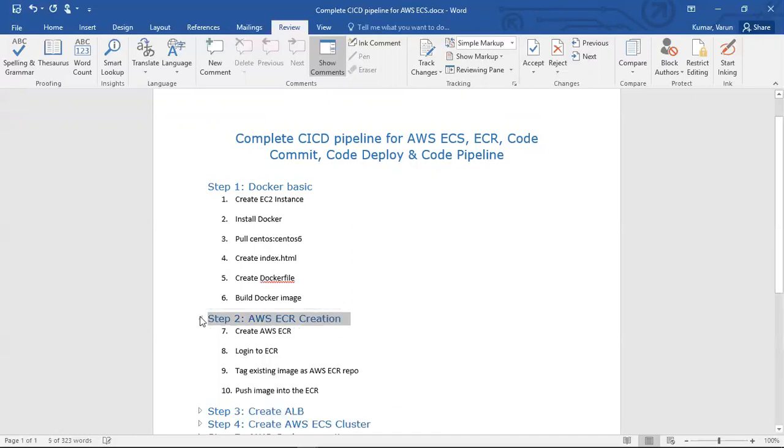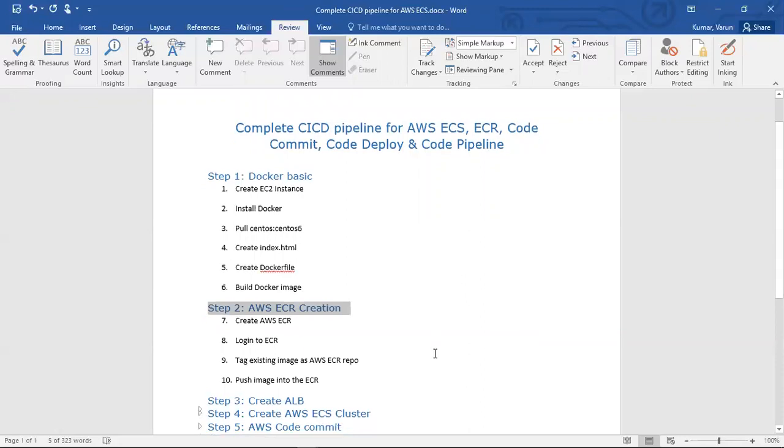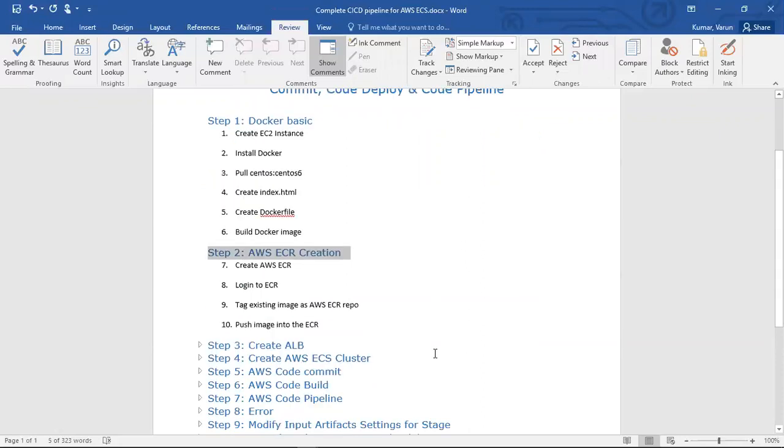Let me explain how we're going to create an ECR repository and log in over there, then create a repository and push this particular Docker image over there. Similarly, we're going to do this project step by step, steps 3, 4 till 10.